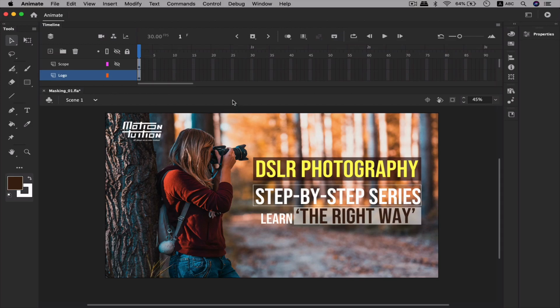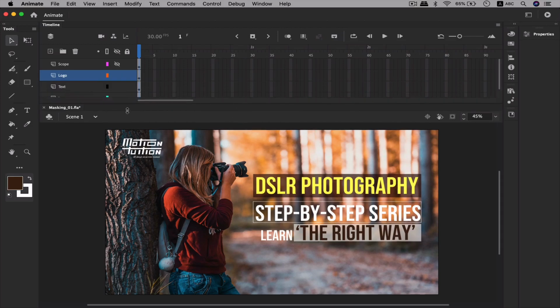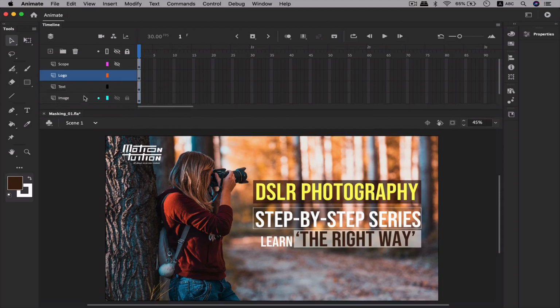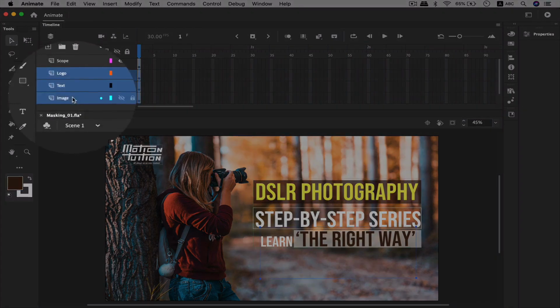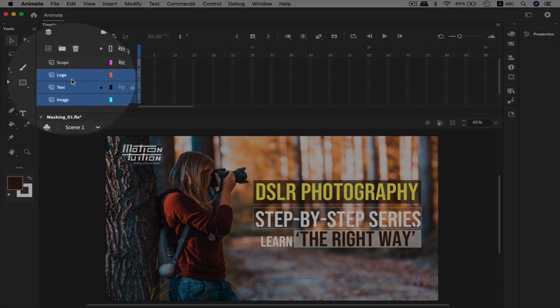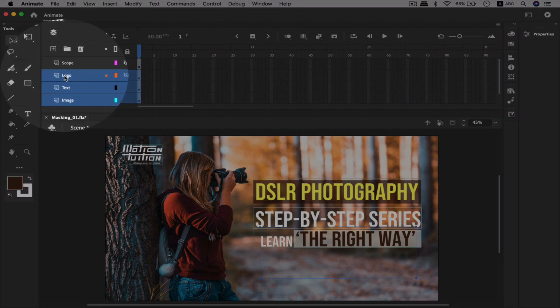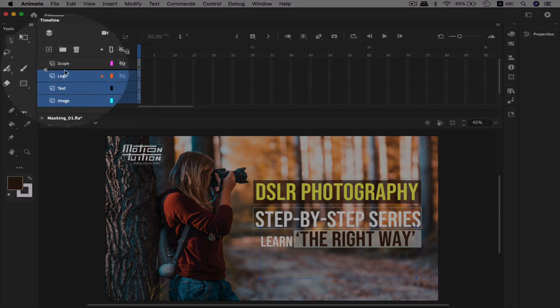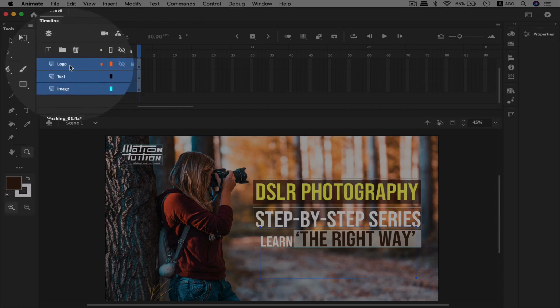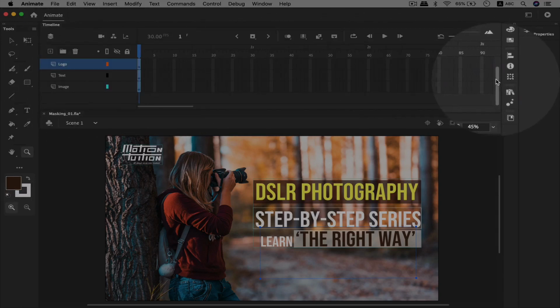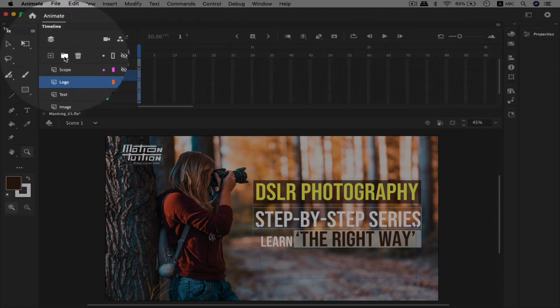All right, so let's begin. So back to our session. Now, the first thing that I would like to do is organize my stuff a little bit here. So I'll just select all the layers by using Shift and then clicking the bottommost layer. So it's going to select all three of them. And then I'm going to drag this, or rather a simpler way to do it would be to come here and click on this new folder icon.